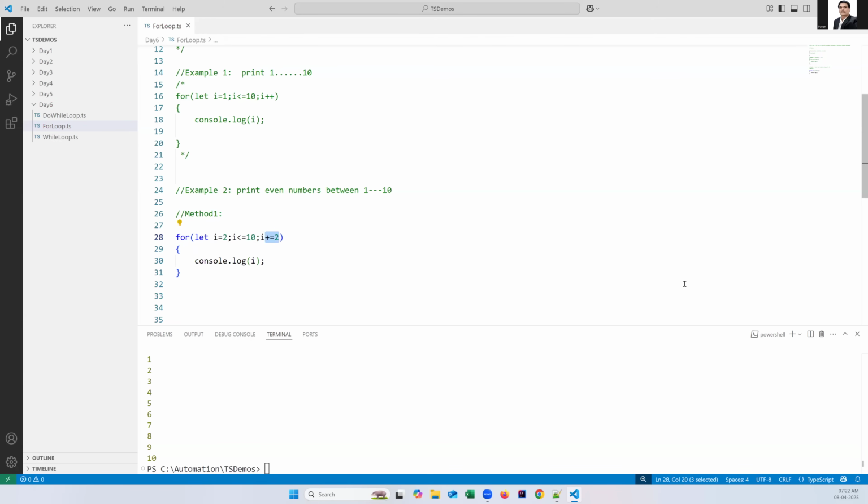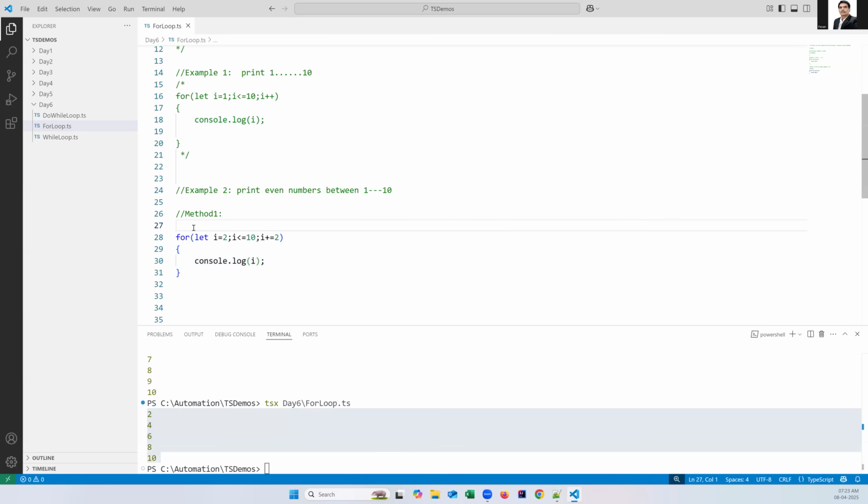Is it correct? Can I put the expression like this? Yes, because this is also incrementation, right? Just like i++, i--, i += 2, the i value will be incremented by 2. Similarly, if I make it 5 here, then the i value will be incremented by 5 in every iteration. So I can change the value if you want. See, in the block, I can specify only one single statement. So this will print only even numbers between 1 to 10. So 2, 4, 6, 8, 10.